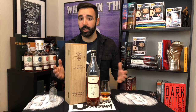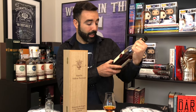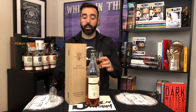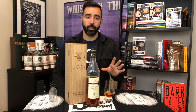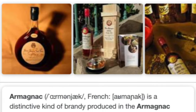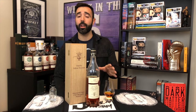Maybe fortunately, it guided me to find something like this. This beautiful cognac, Famille Vallein Tercinier. I probably butchered that, but I am gonna give you a review of this cognac today to show you what an artisanal cognac should be like. There are other options out there. If you don't mind the additives and that doesn't bother you at all, buy Armagnac instead, because there are a lot of Armagnacs that either are natural or have the artificial flavors in them, but are age stated up to 20 years old and very reasonable in price.